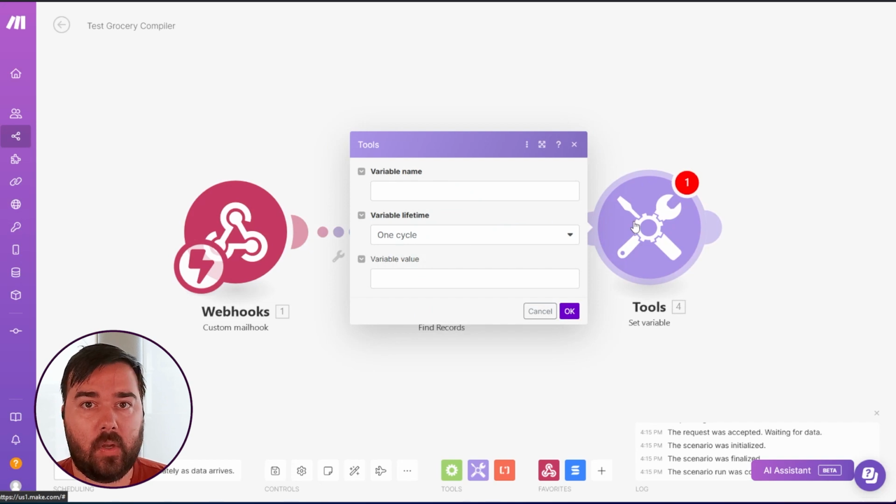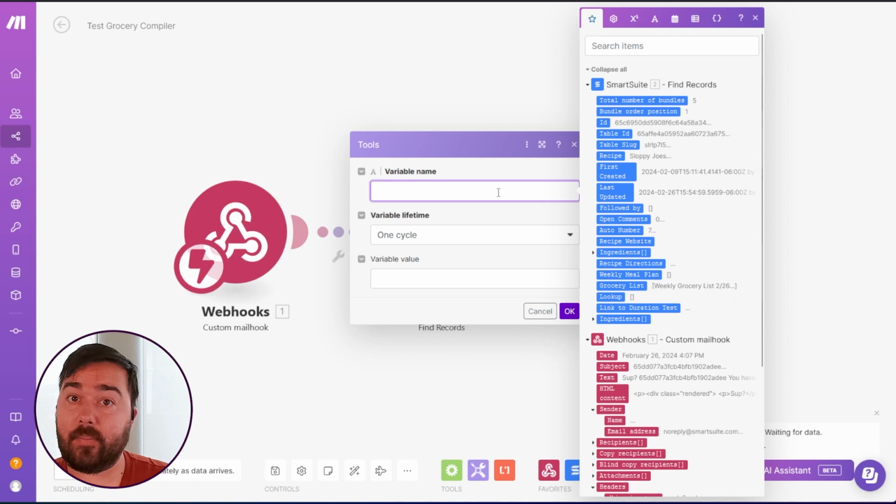This set variable works as a bucket that we are then going to take all of the pieces of information that we are specifically looking for and map a specific name to that piece of information, so that we can quickly and easily access this information in future steps of this automation that won't necessarily be as easily accessible, or there's more chance of that information getting distorted or confused and not properly showing up at the end of the automation.